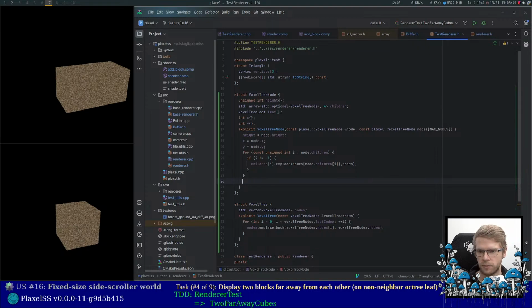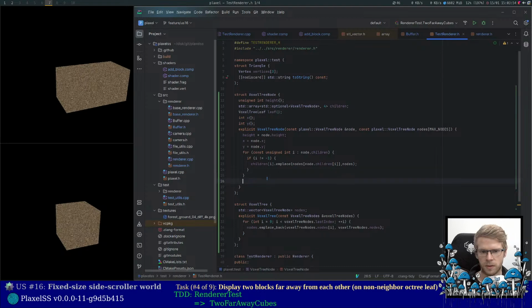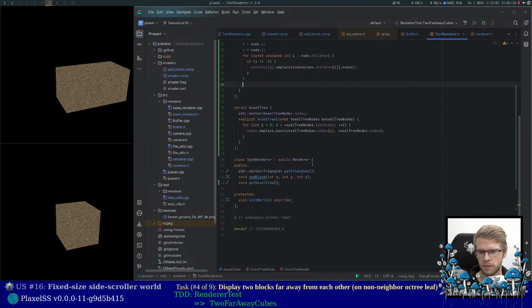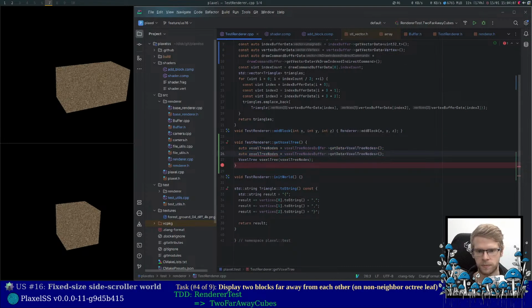And for the leaf, I have to provide another structure, which is voxel tree leaves buffer get data voxel tree leaves, and let's see.